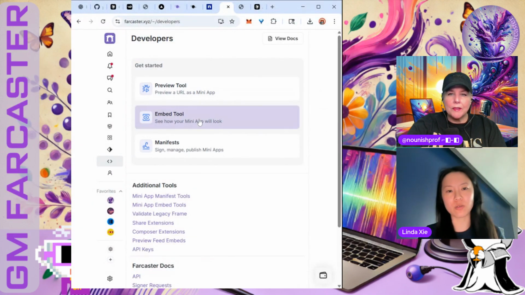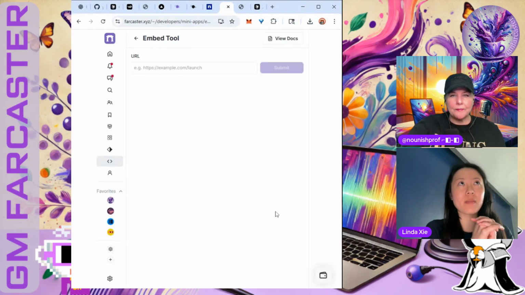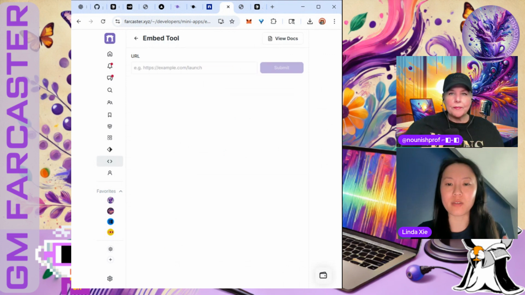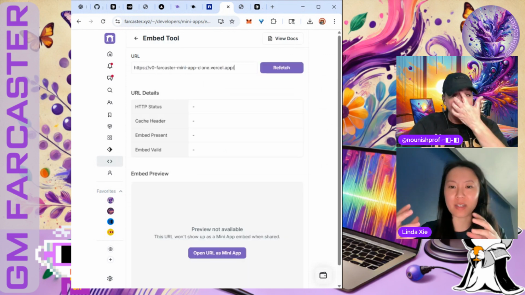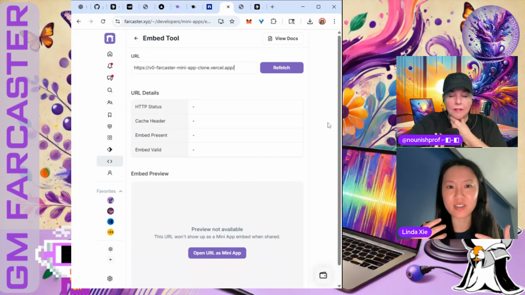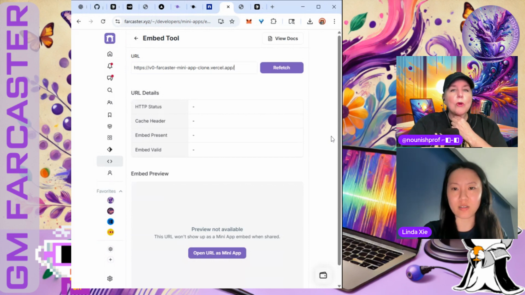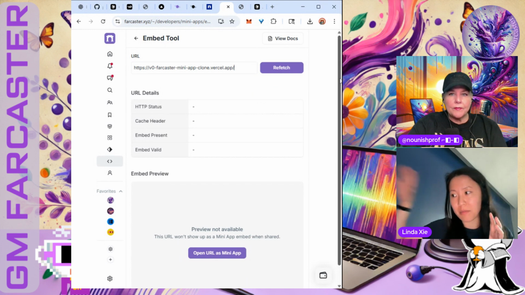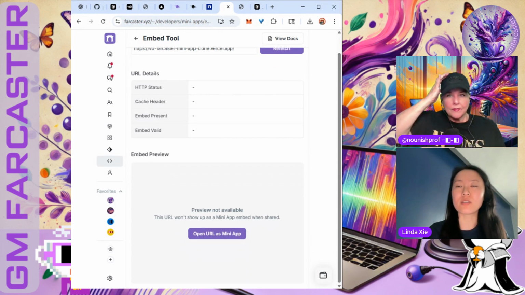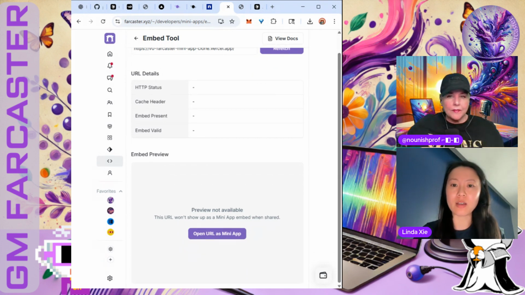So the embed tool is how it shows up in the feed. When you see the thumbnails, whenever you see like Mini Word and what your custom score is, this is all the data. Publishing a mini app is more about all the information about your mini app so that we can index it, put it in the leaderboard, and surface it across clients.